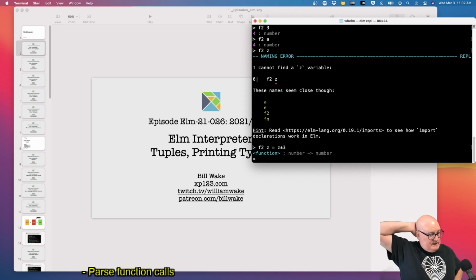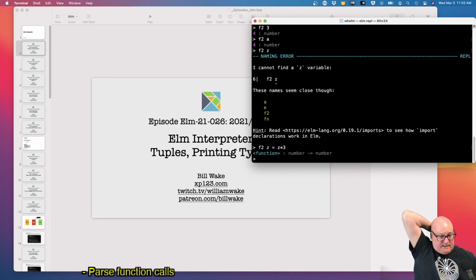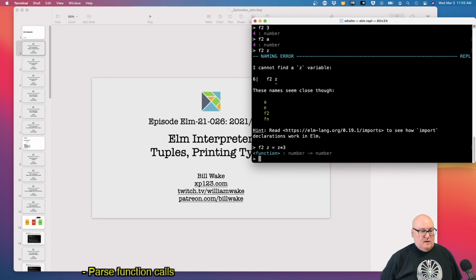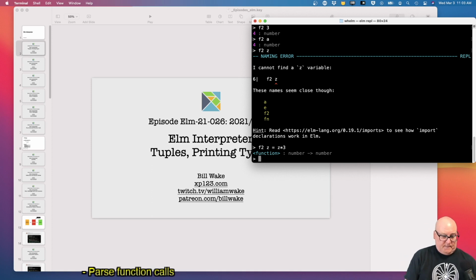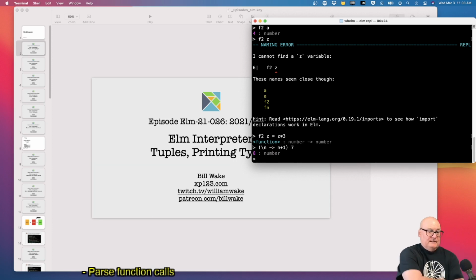Normally, can I see a list of expressions? When I see a list of expressions, I guess that's the question. I can do this: n plus 1 applied to 7 gives 8. So expressions can be functions.